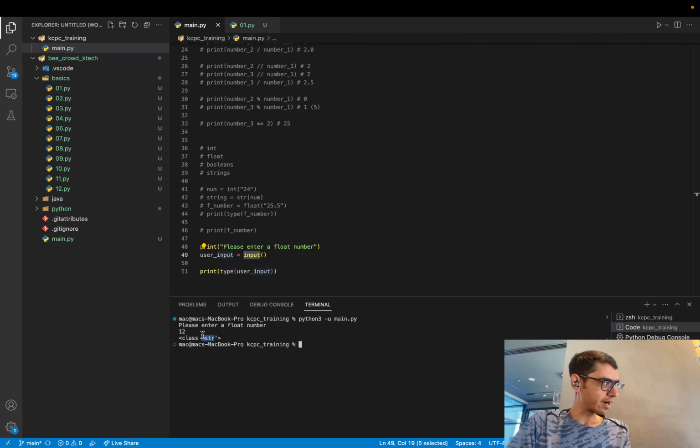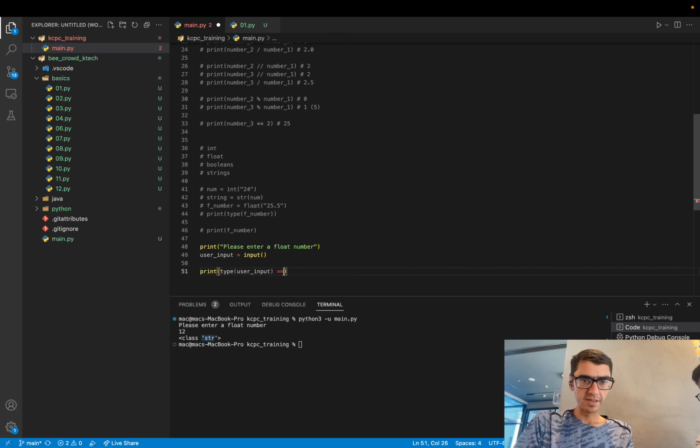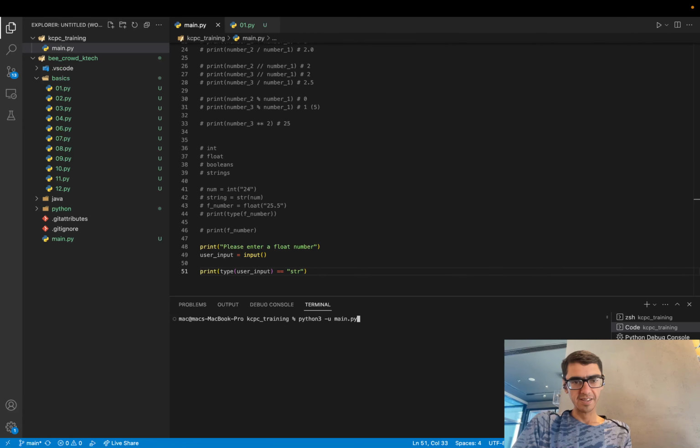And here is where our type function becomes useful. Because type here, what will it give us? It gives the name, right? I actually forgot how to fix that. Okay.